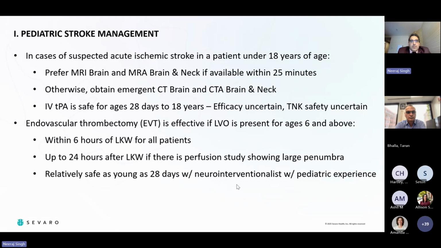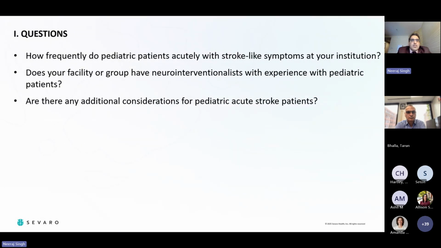So I just want to take a moment briefly to check with Dr. Bhalla. In your medical system with the University of Rochester system, I just want to confirm, do you even see many pediatric patients when it comes to thrombectomy? And even if you don't, what are your thoughts about the fact that there are now, for the first time, new clear guidelines for managing acute strokes in pediatric patients?